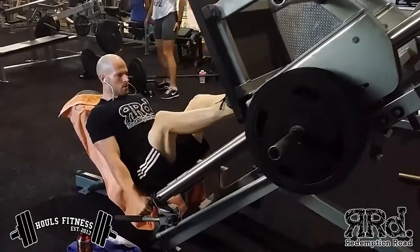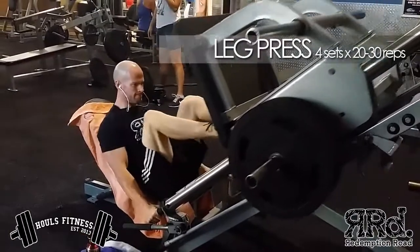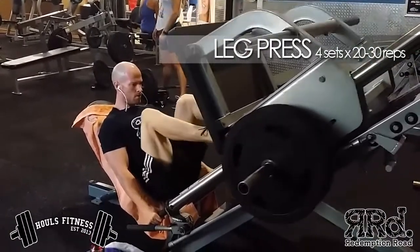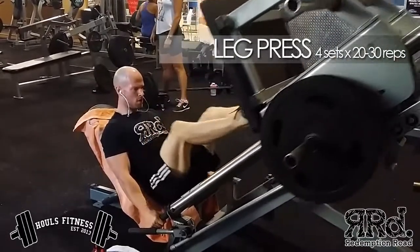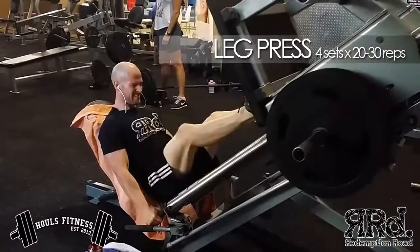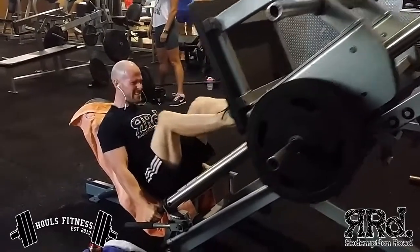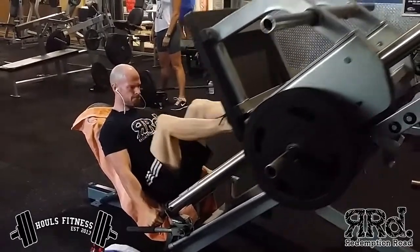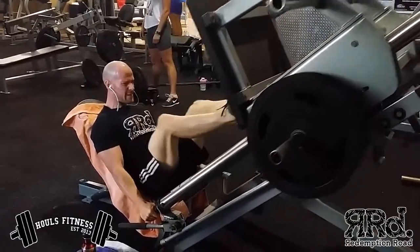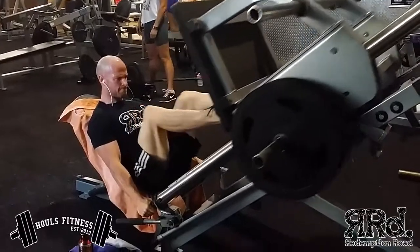So this was actually the first exercise we did this day, but in my cycle it is actually the second exercise. So leg press for 4 sets at 20 to 30 reps. So you can see this is a high rep cycle, a high rep week. So I'm pushing out 30 here. I think at this stage I've only got 3 plates on each side, so it's only 120 kilos.